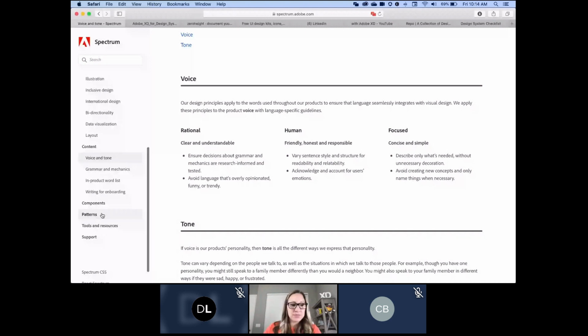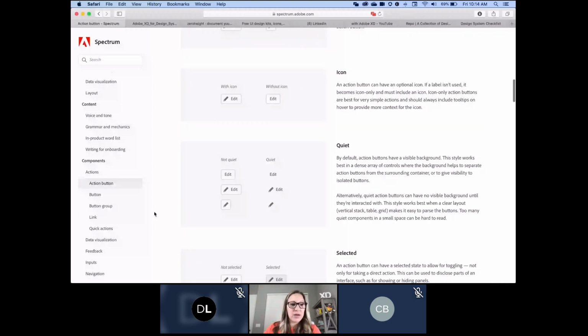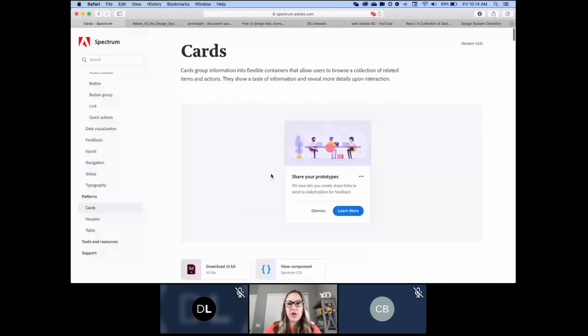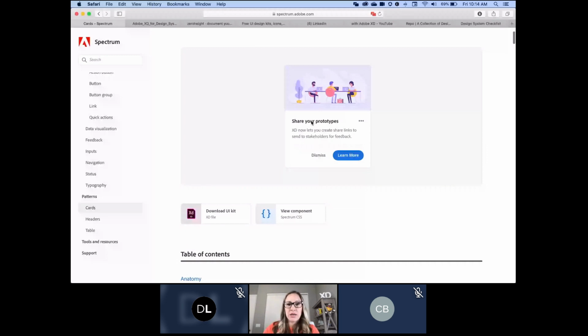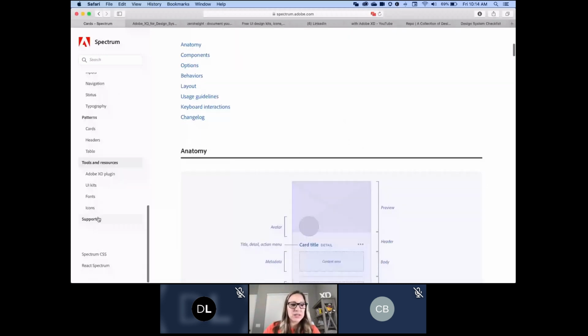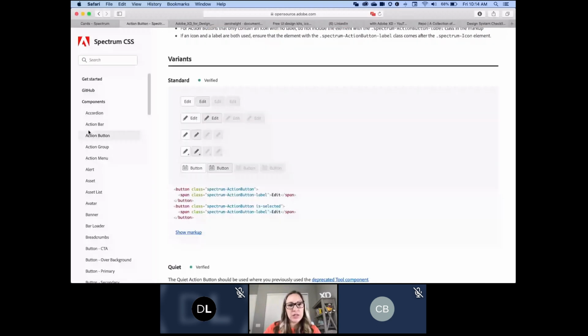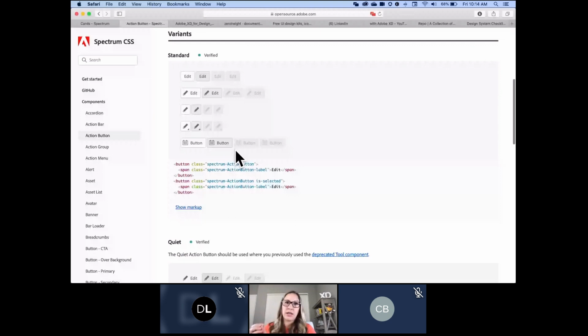We have our components here. So we have like buttons, etc., and all the options with those and how you can use them. You can see this can get very, very immersed. We have cards. When we talked about combining the atoms into molecules, into organisms, here you can see how this is progressing. We have here our colors and our type with our button, and then on a larger card here. And then again, we have tools and resources and support for our design system. We even have Spectrum CSS that you can open and click through, and you can have some actual code included as well in the design system. Again, how we collaborate with development.